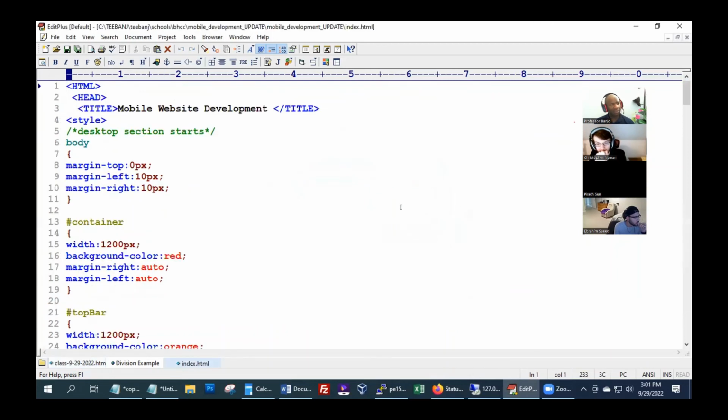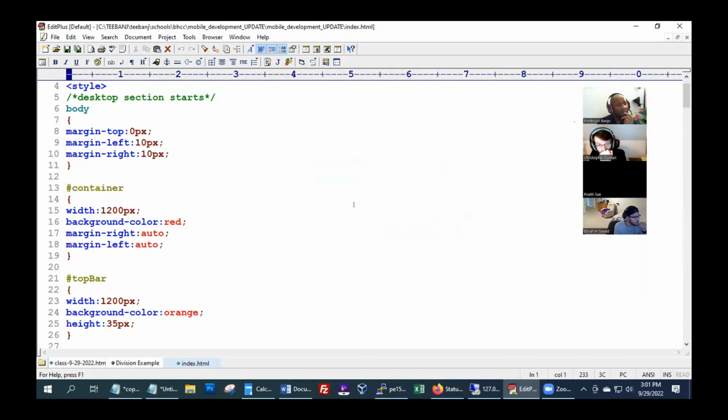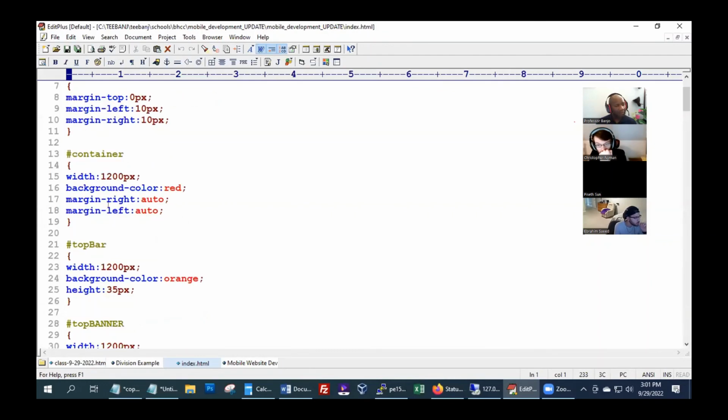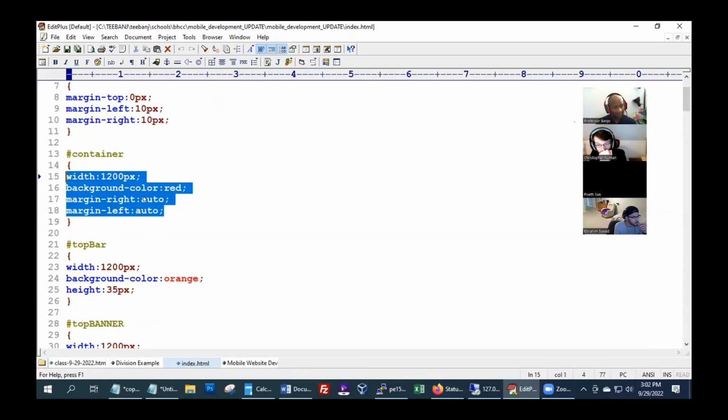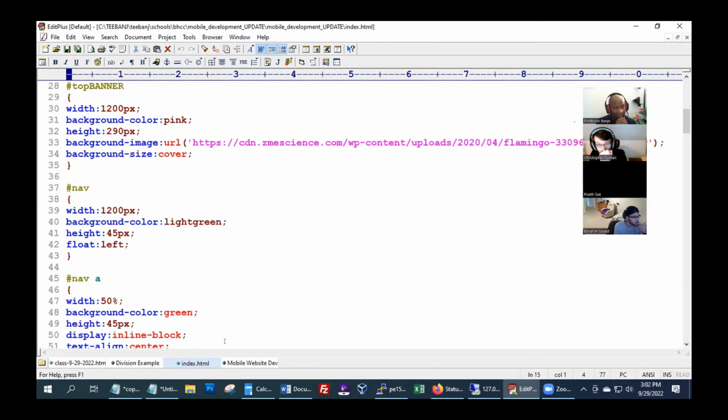Let me see if this has what I'm looking for. Yeah, it has. This is exactly what I'm looking for. Margin left, margin right. All right, so let me go back here.